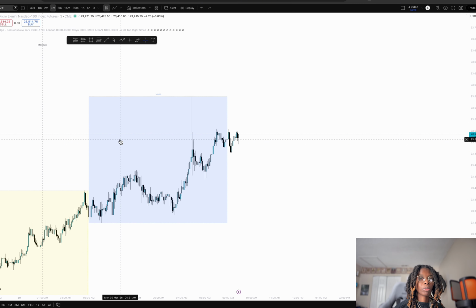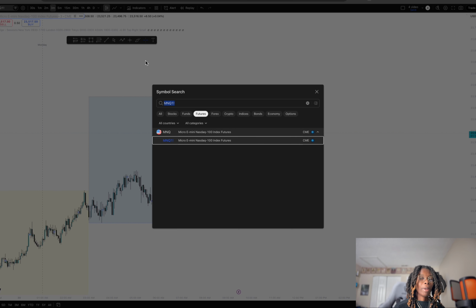The first thing I want to go over is what I trade. I trade futures, and I also trade mainly MNQ. Sometimes I'll trade ES, and I'll trade gold or silver, but mainly my bread and butter is MNQ. Now, if you're not familiar with NASDAQ and micro, basically how I'm trading is that 10 micros is worth 1 mini. So my risk is significantly smaller when I'm trading versus trading 1 mini.